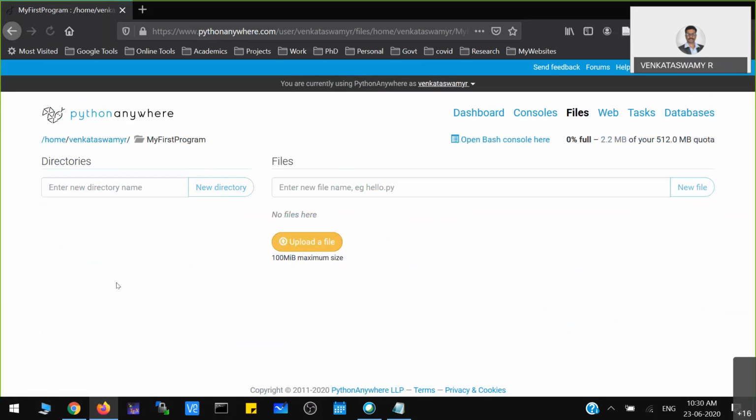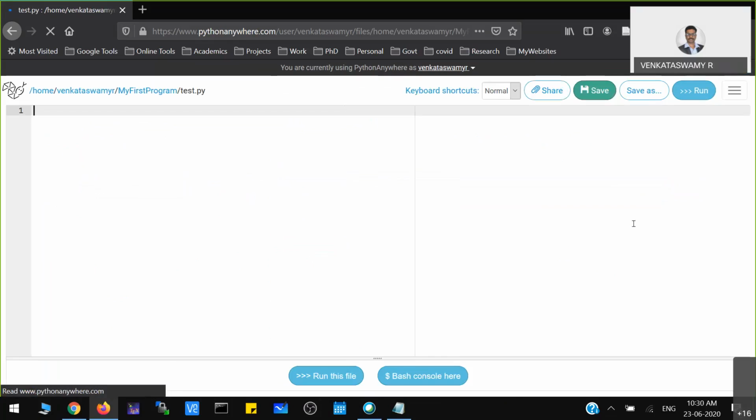One directory will be created. Under that directory, create one file name with the py extension. Then click on new file, and the new file will be created.